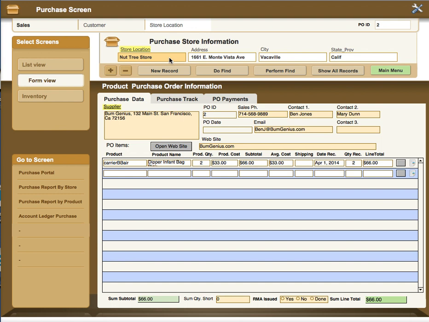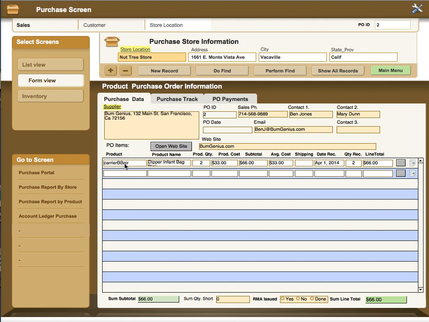In other words, if an item is purchased, the first thing you need to understand is that you need to pick the store. If you're using multiple stores, from the drop-down list, you would pick the store that that item is going to be ordered for. Now, in most cases, when you do a purchase order, it is more about who the vendor is and is supplying it. But there is one additional thing as far as this particular product is concerned, in that when you do it for the store and the vendor, the items are put into the inventory for that particular store where this item is being used.